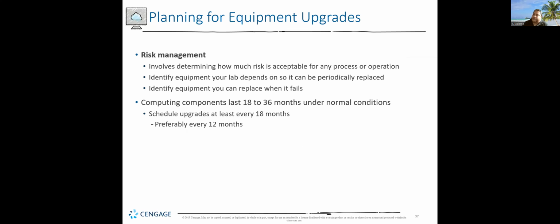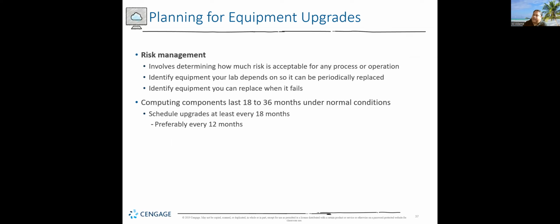So, risk management. Applying for equipment upgrades, I guess. Risk management involves determining how much risk is acceptable for any process or operation. As you've heard me mention, if you watched my Unit 1 lecture that was optional, you cannot mitigate all of the risk in the world. Risk is there no matter what. You go out for a walk, there's a risk you're going to get hurt, trip, twist your ankle, cut your knee if you fall, et cetera. I don't want to get into it, but that's just how much risk is around.